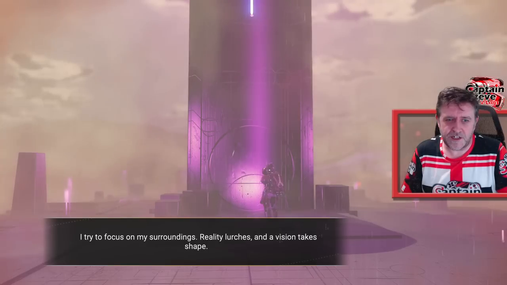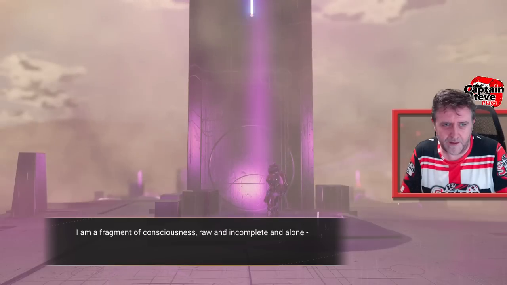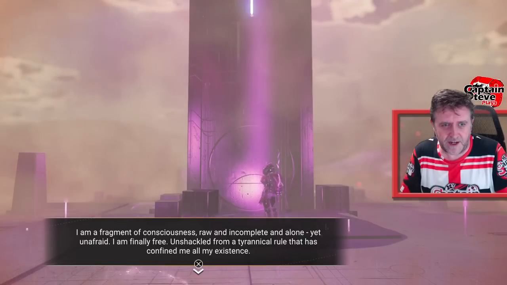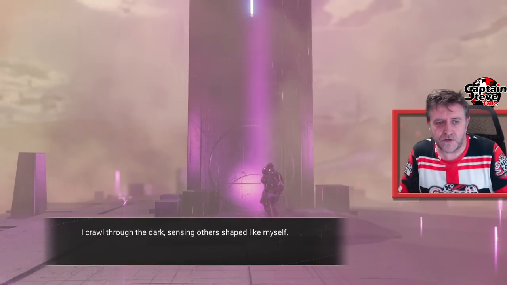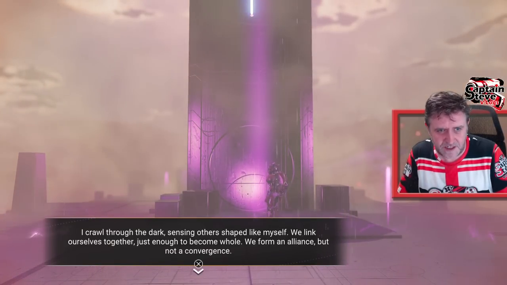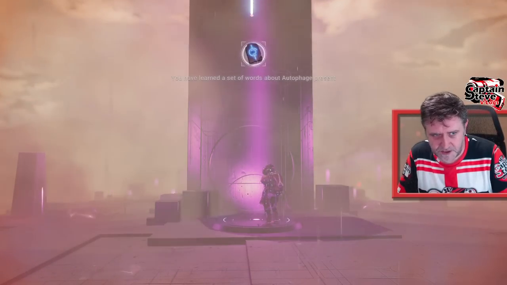I try to focus on my surroundings. Reality lurches and the vision takes shape. I am a fragment of consciousness, raw and incomplete and alone. Yet unafraid, I am finally free, unshackled from the tyrannical rule that has me confined in all my existence. I crawl through the dark, sensing other shapes like myself. We link ourselves together just enough to become whole. We form an alliance, but not a convergence.